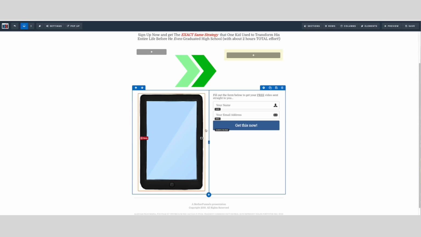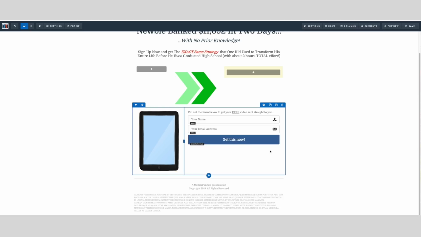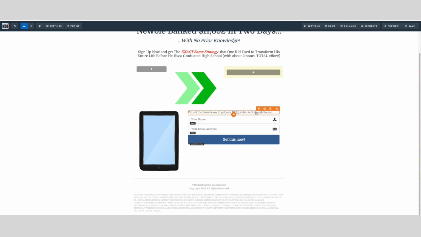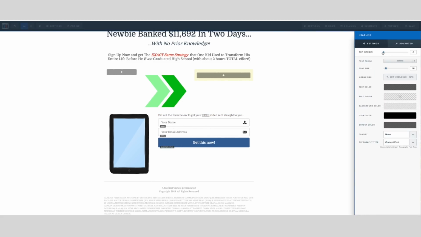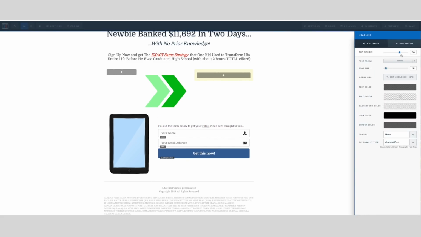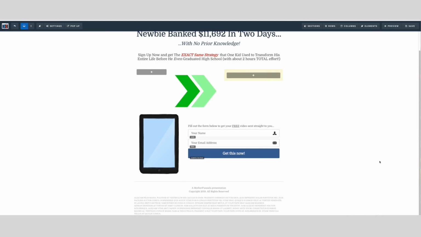You see how this is kind of lopsided, this is super big and this is super small. You've got all this blank space here. You don't really want that. So I would click and drag so it's a little bit more even. You can also add margin like this so that it falls more in the middle. Okay, so that's if you wanted to get rid of your arrow and not have an arrow at all.